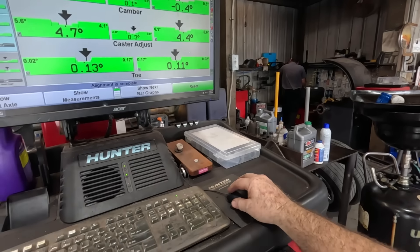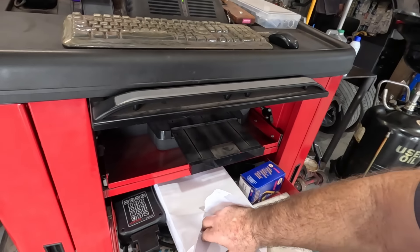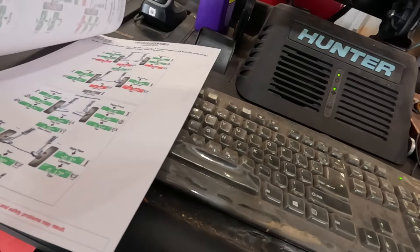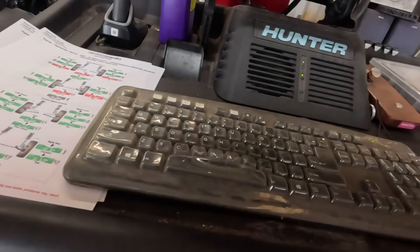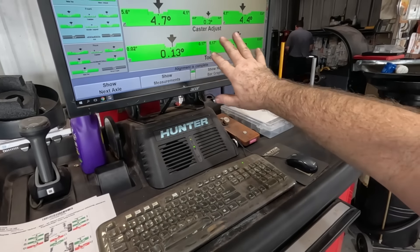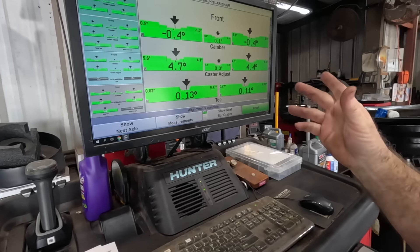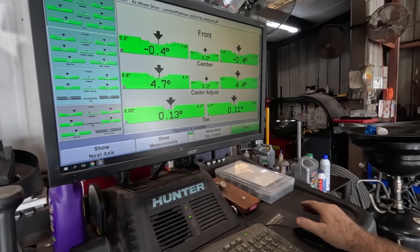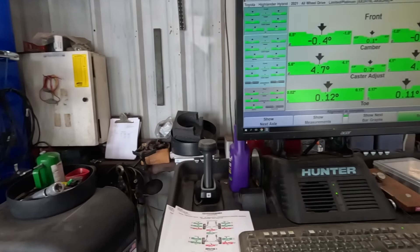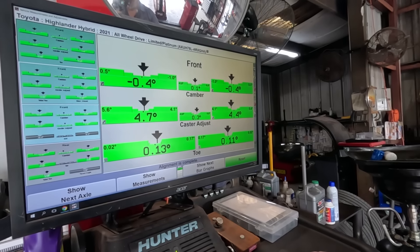The tire machine does not air up tires very quick. Paper's out — and I used it last, so I can't even blame anybody else. I'll grab a hunk of paper and put it in. I always print two of these — sometimes Katie will make a copy if you just print one, but I try to do two so she doesn't have to. I do want to check my steering wheel and make sure it's still straight. I may not film every alignment because it's going to be tedious for you guys. What the heck — some skunk's having a fight out there somewhere.